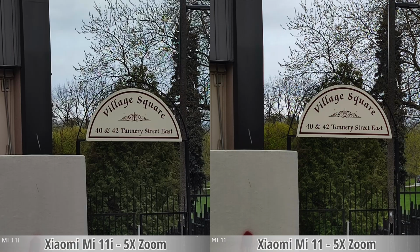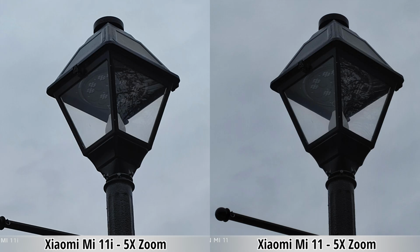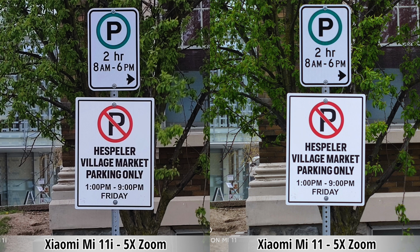Moving on to some zoom pictures, well here I've done 5x zoom, so neither device has a telephoto lens, so everything that you're seeing is basically digital zoom. Well here the regular Mi 11 seems to do a bit better, and that probably has a lot to do with the fact that the main camera has optical image stabilization. That will definitely help with the hand shakiness or wind. So for zoom pictures the regular Mi 11 will do a bit better.